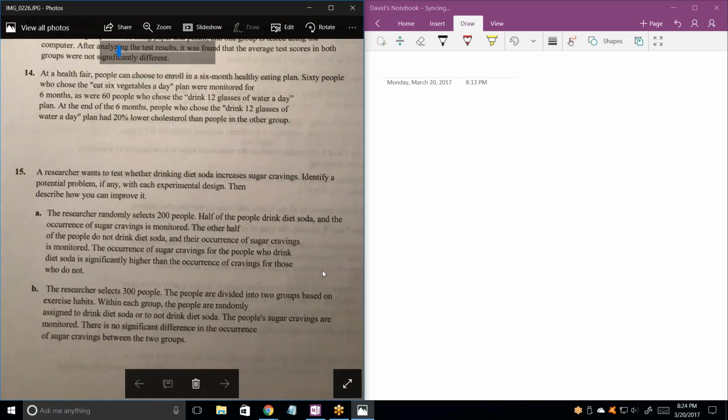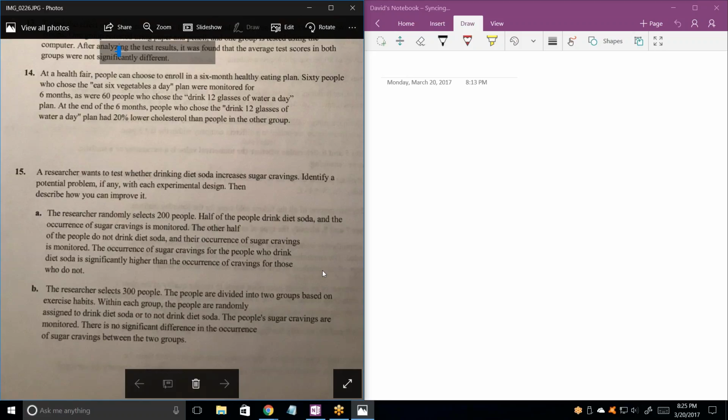Let me read B just to see what the difference is. Well, the problem is diet soda doesn't have as much sugar. Right. Yeah, you're right. In other words, does experiment A prove anything? No, I don't think it does, because of the following. What if there is a certain sugar craving minimum for everybody? In other words, what if we all need 10 grams of sugar, and if we don't get it, we crave it? Right, because your body desires it.